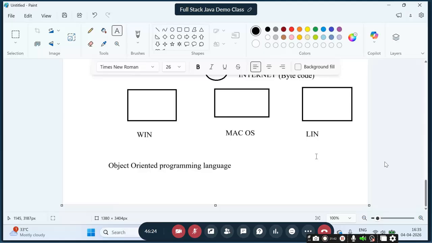And next is a scientist. We keep a glass of water in front of the scientist. They will think it is a glass of water. And the third person is a Java developer. In front of them you keep a glass of water, they will think object. Whenever you see a Java developer, their thinking is only that it is a Java object. Laptop is an object, glass of water is an object. That's why we call Java an object-oriented programming language.